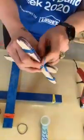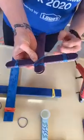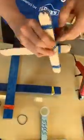So kids watching, you just have to be a little careful to make sure that your rubber band doesn't snap on you, and you're gonna have to make that judgment on how tight it's gonna be. Like right now I could go, let's see if we don't snap. Yeah, that'll make it a nice tight connection.